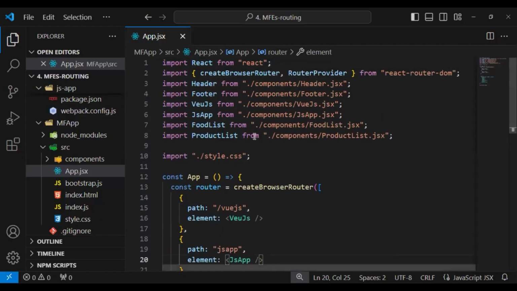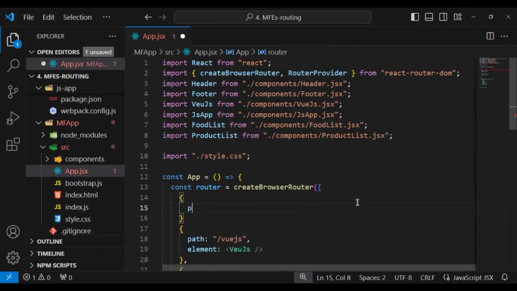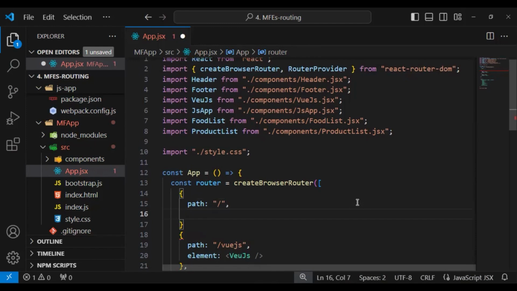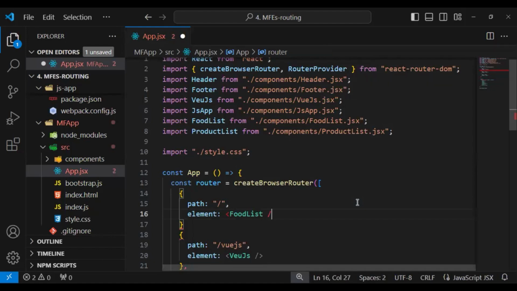For that, what I will do, we are showing food list, right? Let me show this food list for routing on homepage. And for that, we will use path as a homepage route, right? Slash. And in element, I will use the food list component.